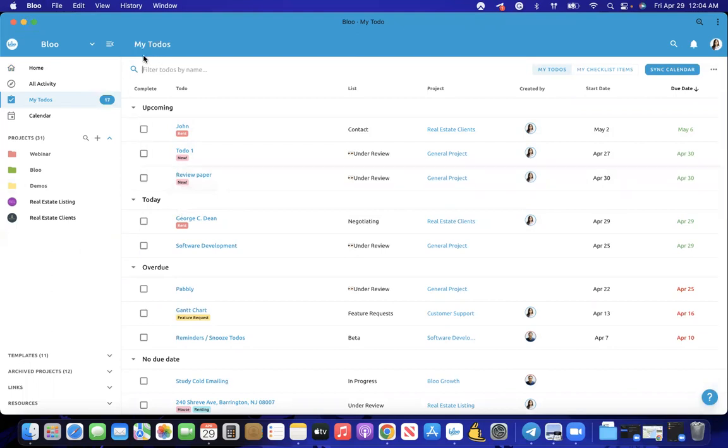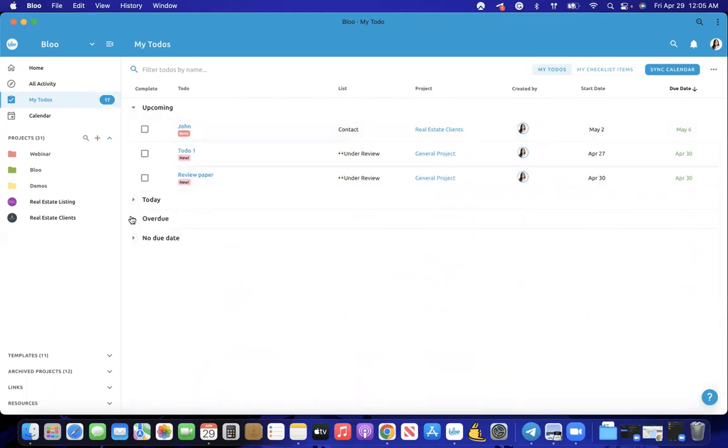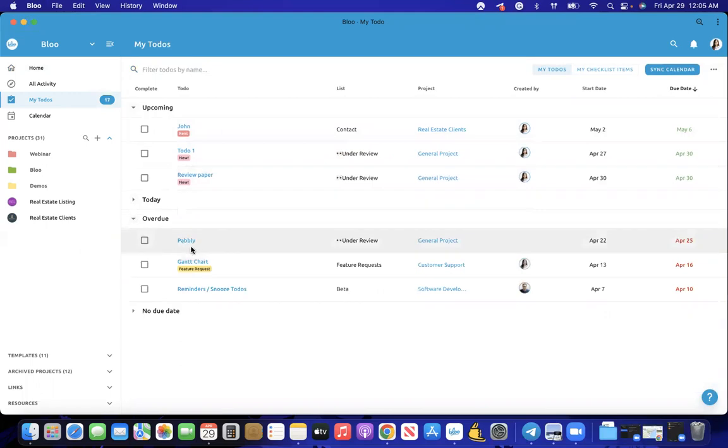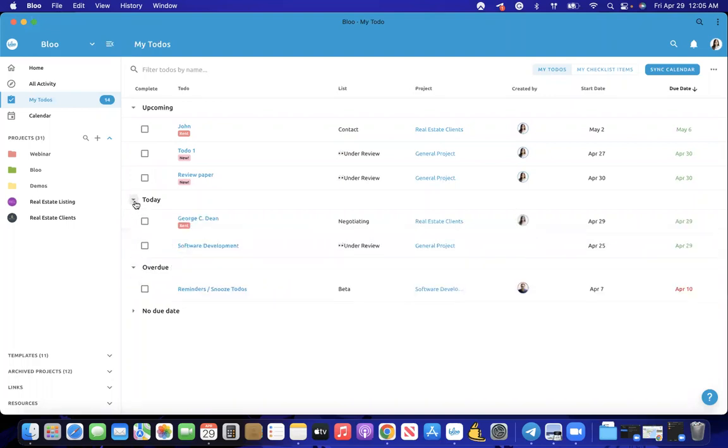But in my to-do section, it will only show the to-dos that have been assigned to you. So this way you'll be able to see what you need to get done for that day, or if it's upcoming or if it's overdue. So you just come in quickly and check everything off if you're done with the task. You can just quickly click check like that. And this way you'll be able to check off everything from your task as well.